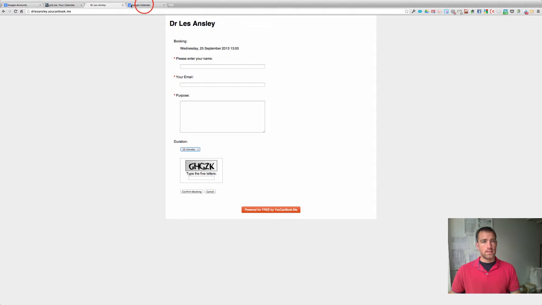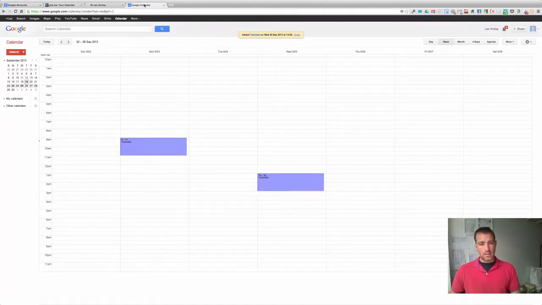Of course, I realize that we don't use Google Calendars, we use Outlook. What you can do is you can now view this, you can subscribe to this calendar from your Outlook calendar.